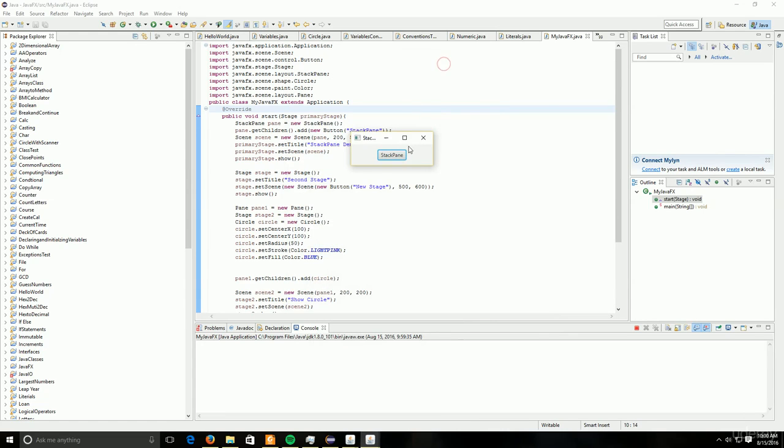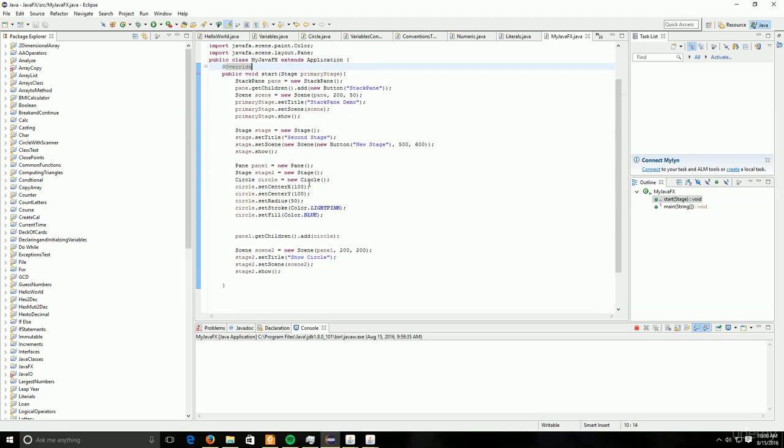So the way to fix this is to bind the center x value and the center y value to the height and width of the pane. The way to do this is using property binding. First, we need to make sure we created our pane up here. Previously, we created our pane right here. We need to now create it before we create the stage. You'll see why in a little bit. So now that we've made sure our pane is in the correct position, we can get started.